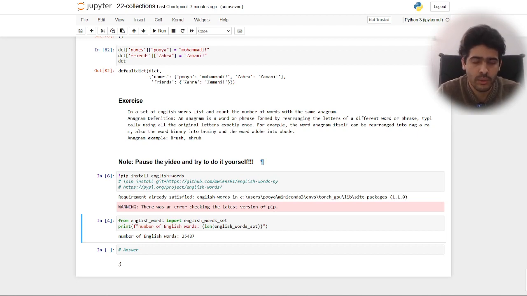So a very important note before continuing to watch the video: please try to implement this example by yourself. It's going to help you enhance your coding skills and be able to provide different solutions to different problems, because I'm going to provide a solution, and yours might be different.